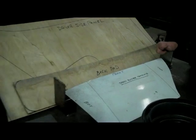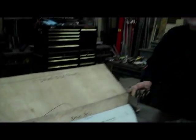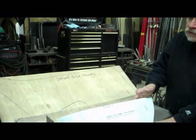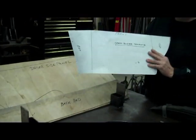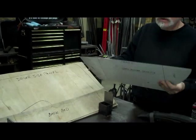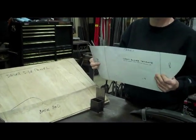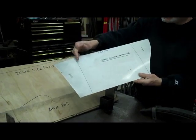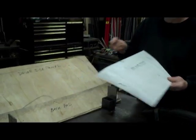So let's talk a little bit about the interior package, stuff for the body. The Speed Blister, this is your Speed Blister template. You need to use a little heavier material than this. Aluminum works fine, but this is the template. Lay it out, it shows you where to bend it, form it, fit it to the car.